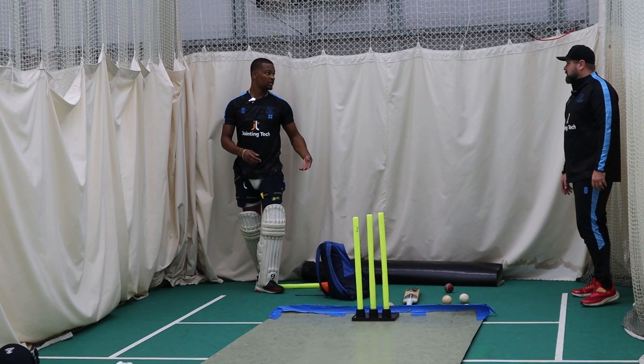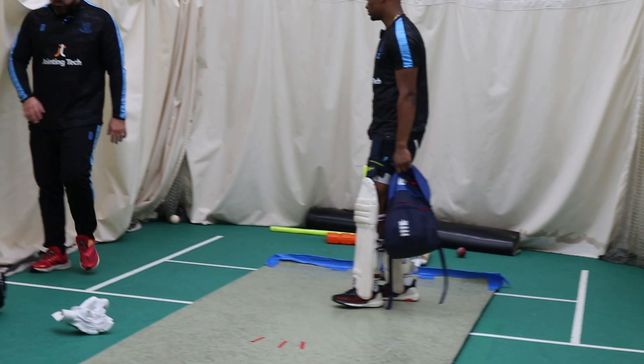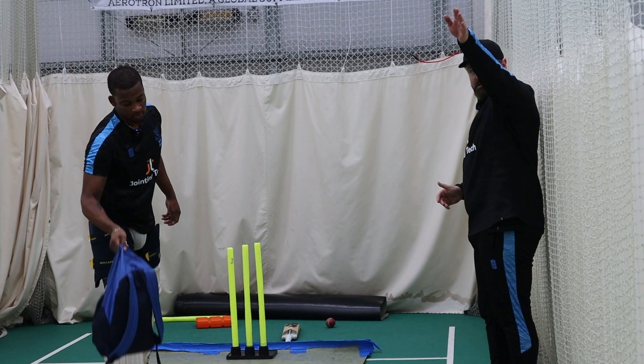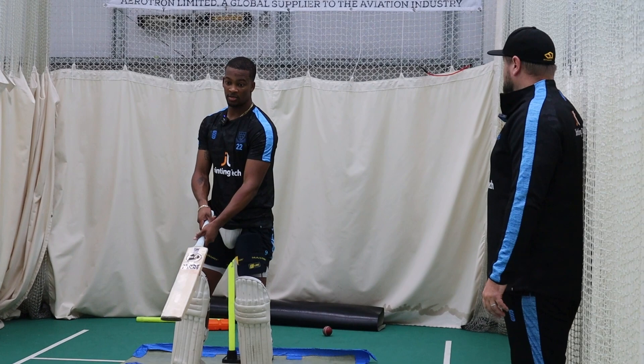It takes some bravery, but the more and more you do it, you just get used to it. You watch Joss do it and it looks like he's hitting a couple of drivers. Especially if you're going in at death — if you can take that way, then the field has to change and you take that way. That's what makes the bowler's life a lot harder: where do we go now? If you're executing both areas, it puts the bowler under serious pressure. Even coming in, if he's up and it's just like — suddenly where do we go?